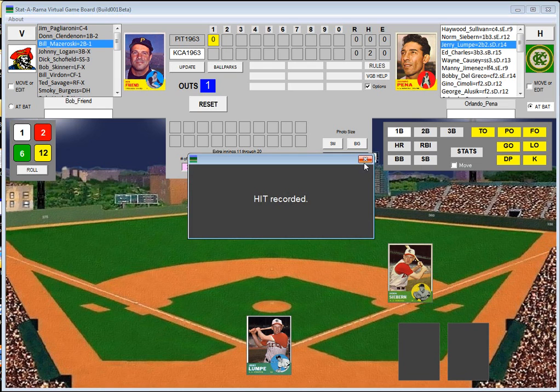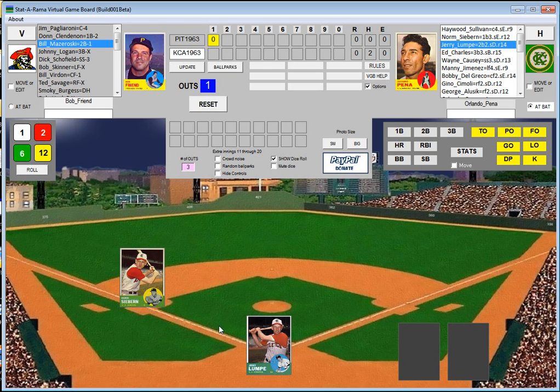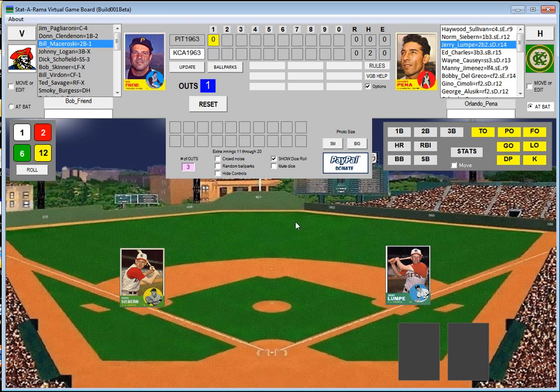Now we're getting somewhere. And as you can see, I can move these players anywhere I want, set my players up anywhere I want on the game board, the virtual game board. I'll show you here in a minute, you can double click on one of these player photos and it'll set it back to blank.